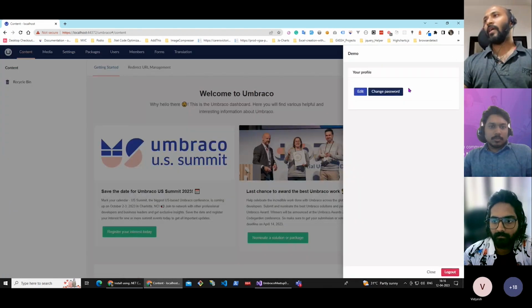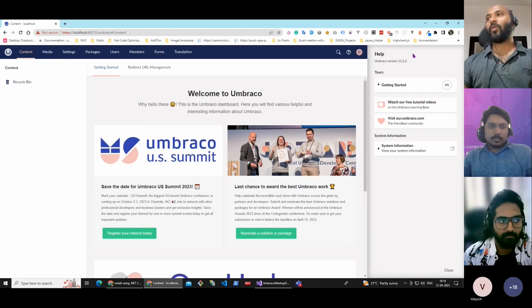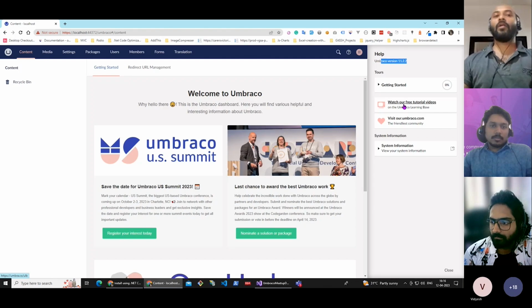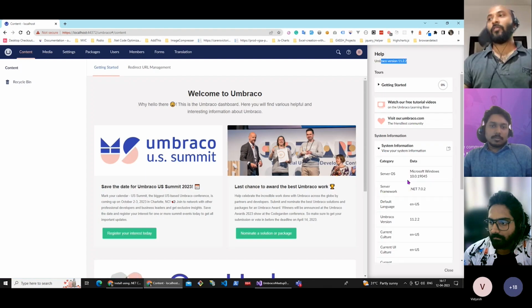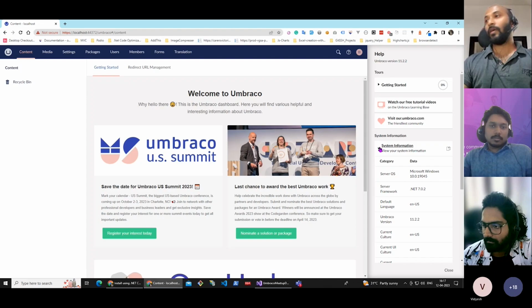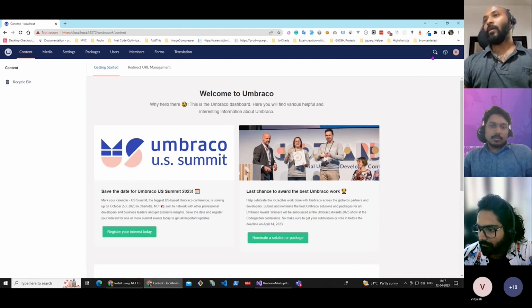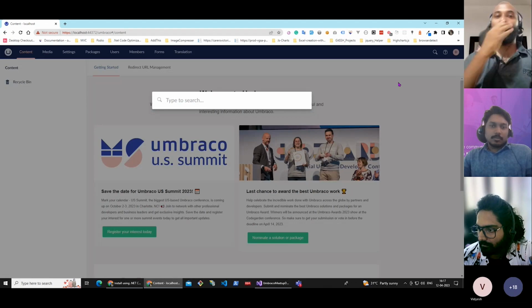And here is an icon. It's the user icon. Here we can see the options to go to my profile, change password, and log out. When we click on the question mark, we can see what version we are using, and the tutorials available for learning Umbraco. And the community: the Umbraco community is one of the friendliest communities, so we can explore that from here itself. And the system information, such as my system OS, we can see here. And this is the global back office search.